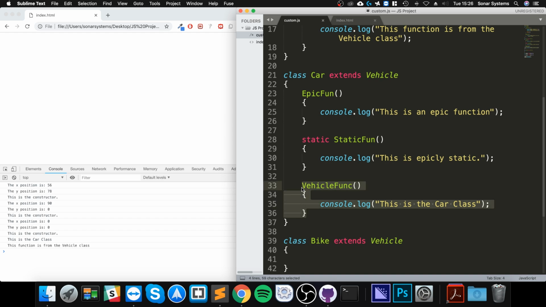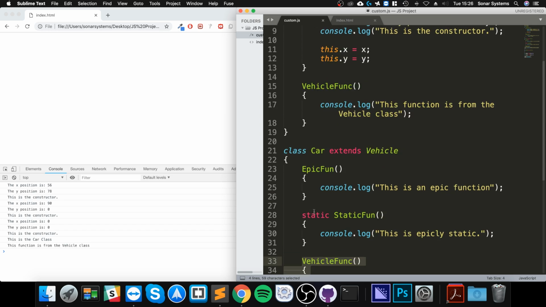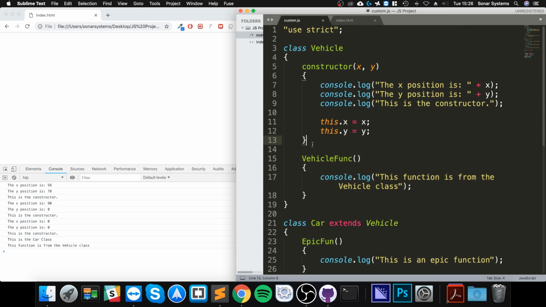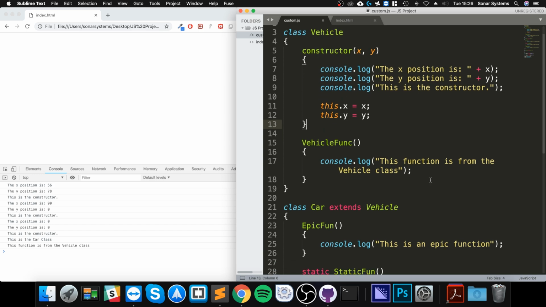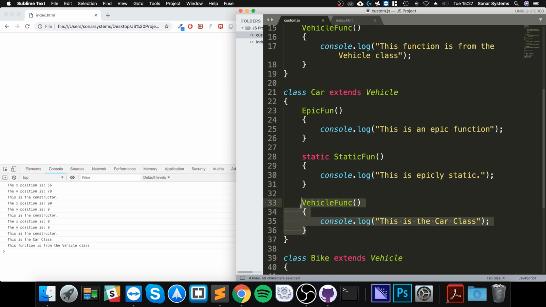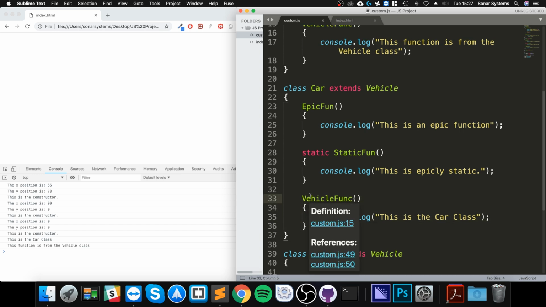all that is, is we are specifying a new structure, a new piece of code to be run instead. So maybe you have this vehicle class, and you have maybe a method for moving, and you have a car, you have a bike. What other sort of vehicles can you have? You have a plane, you have a boat, those four vehicles. And maybe the boat has a slightly different functionality compared to the car, the bike, and the plane for moving. And we could override the method without having to write a new separate method, therefore creating redundant code for the other three classes that have the exact same functionality.